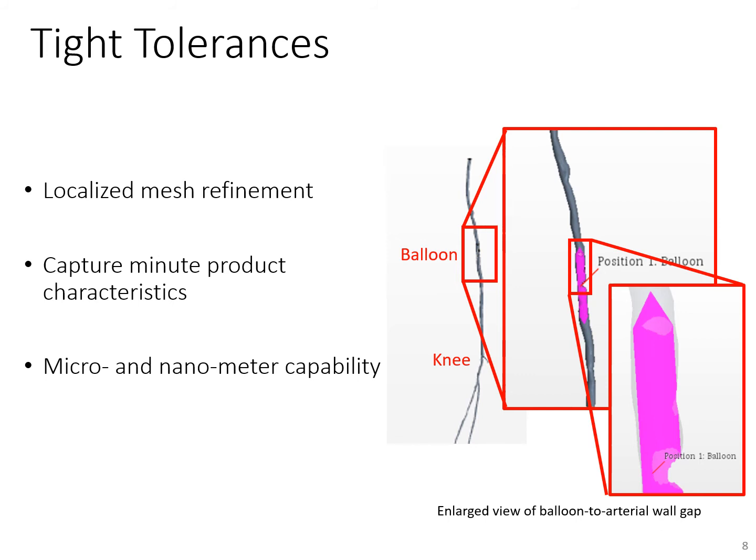Using localized mesh refinement through the CFD software, as well as the significant computing power available through SDSU's computing cluster, simulations that might take months to run through another source can be completed and analyzed within days, sometimes even hours. Additionally, surface characteristics of a product, even down to the micro and nanometer level, can be analyzed accurately and modified relatively easily to perform a parametric study of further design changes.